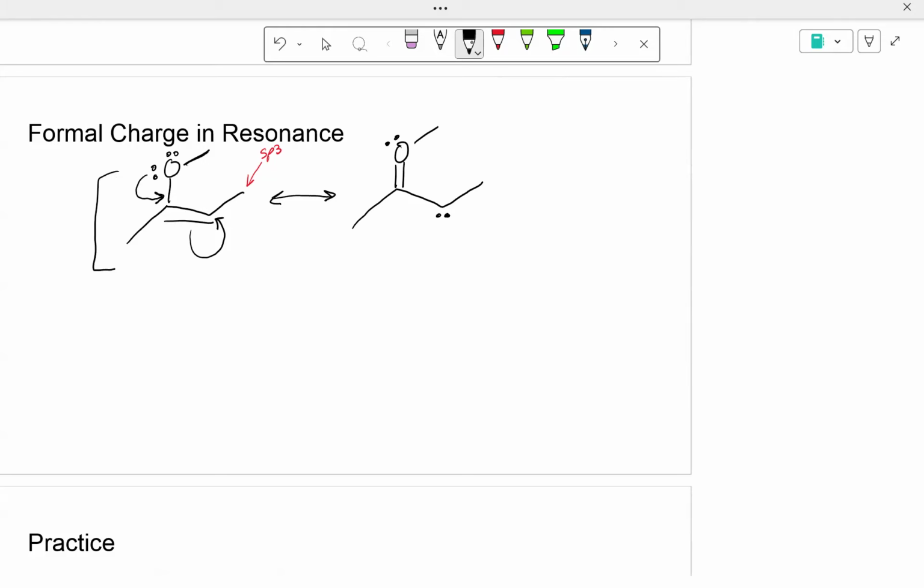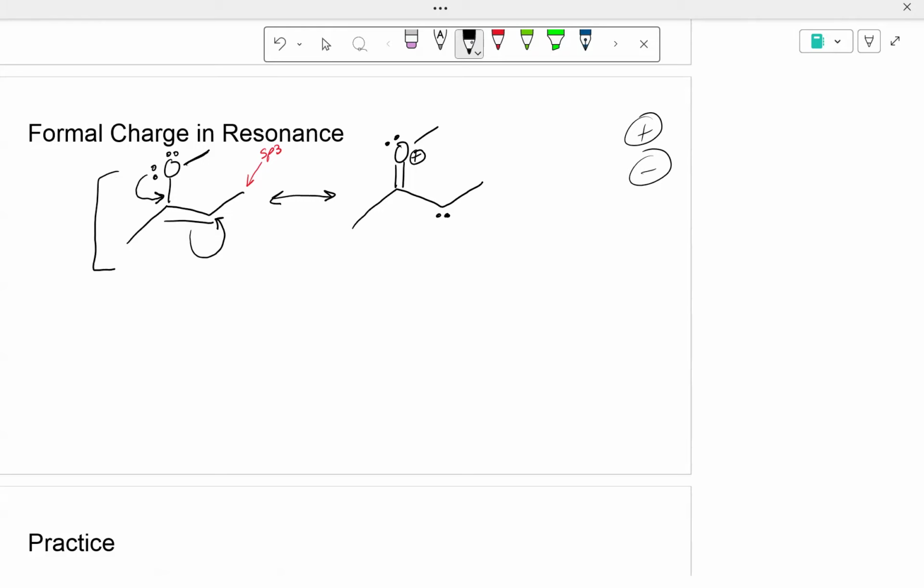So now if we take a look at the oxygen, that oxygen has a total of 6 bonding electrons around it and 1 lone pair. Again, review your chapter 1 lectures when I talked about how to easily recognize formal charge for some of the common atoms. That's going to give oxygen a formal charge of +1. Now, you don't have to put your charges in circles like that. I just like to do that because that helps me see there's a charge there. So if you want to do that, fine. If you don't do it, you're not going to lose points.